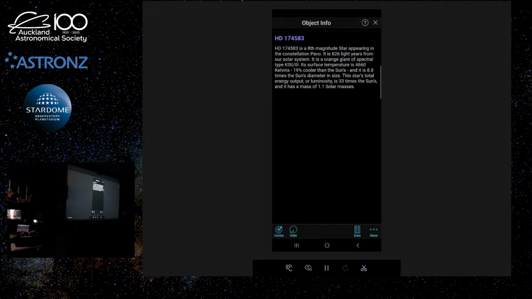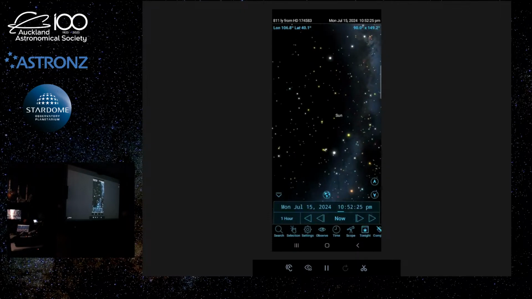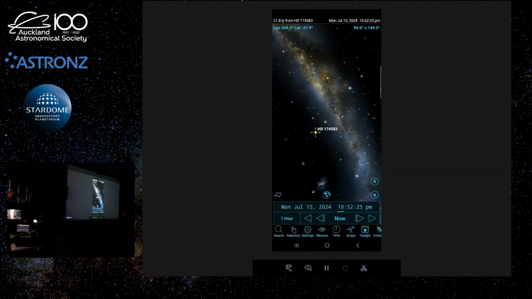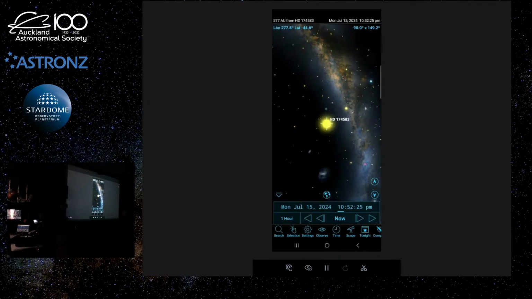One cool thing you can do here, which is a bit crazy, you can fly out to the object. You can do the same with the planets. Now we have to find the thing to get back to Earth.